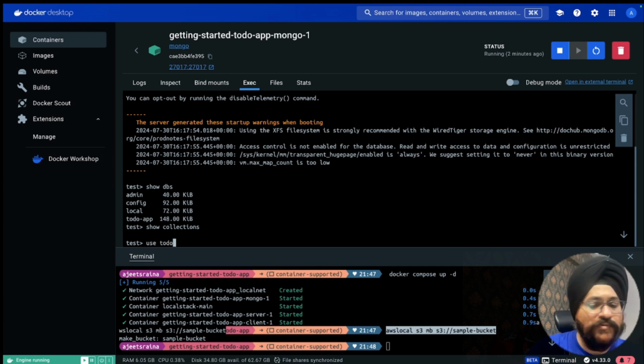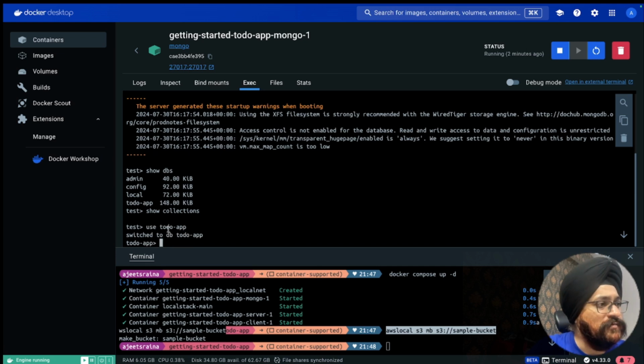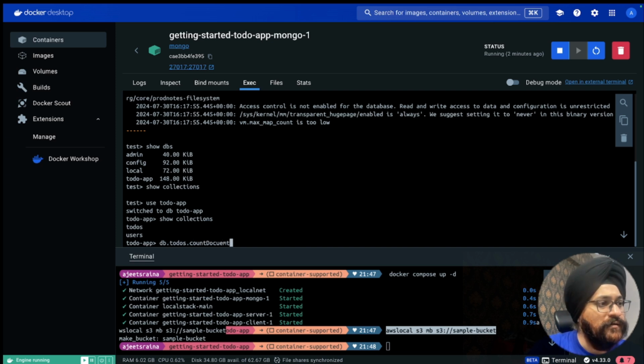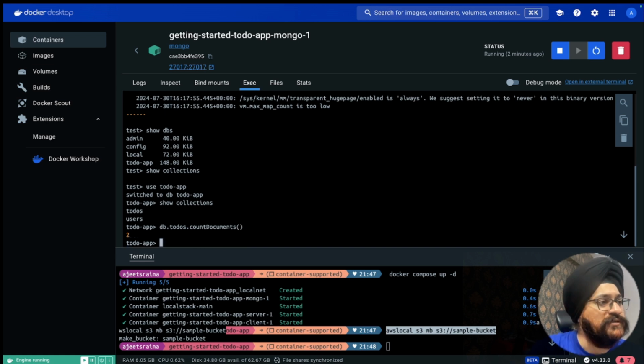So if I say to-do-app, it is going to get into this. Now this time I have a collection called todos. So I can say db.todos.count and documents. The easiest way is using Mongo Express, but you can see that there are 2 items, which I have already added.